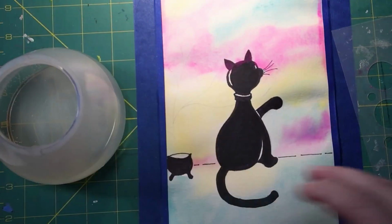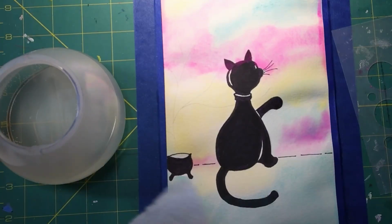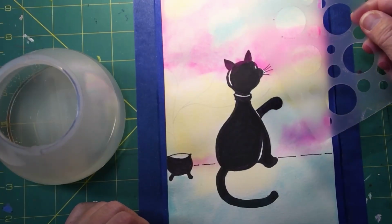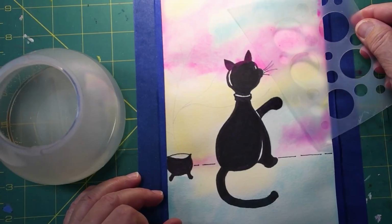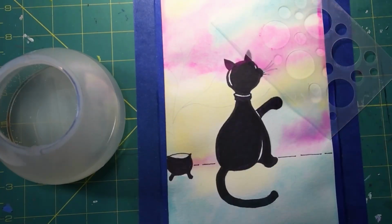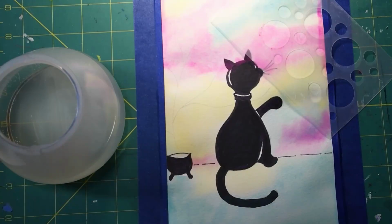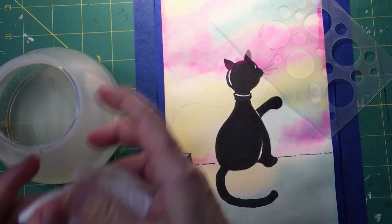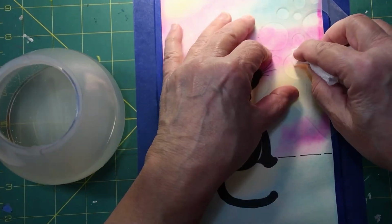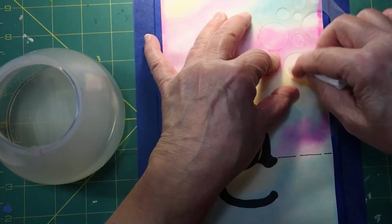So we will need our water bottle, and we will need like our paper towel or clean rag that we can dip into our water. We will need our stencil, and we're going to lay our stencil over our picture where we would like some bubbles to show. And I think about like that for mine. I need to dampen my paper towel. Not wet, not drippy, just damp, just a little dampy. Come along and gently rub in the center of that circle, and it will lift your paint.